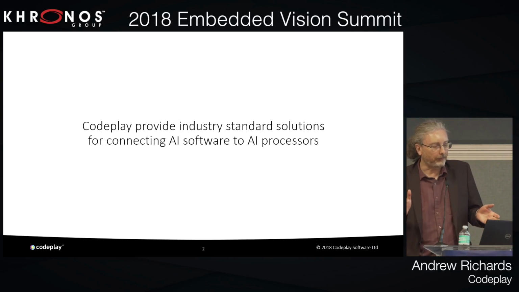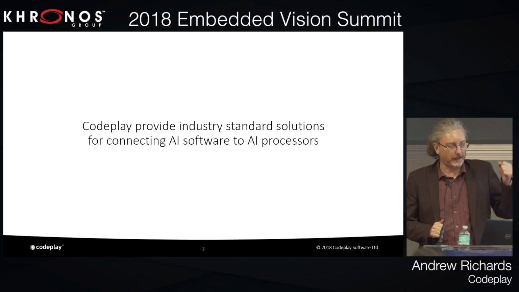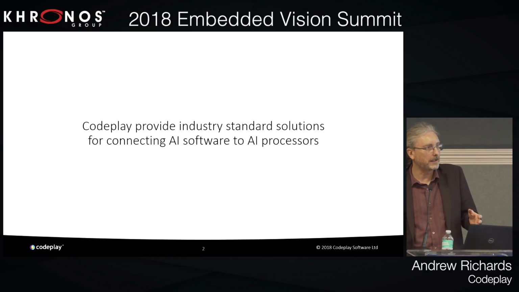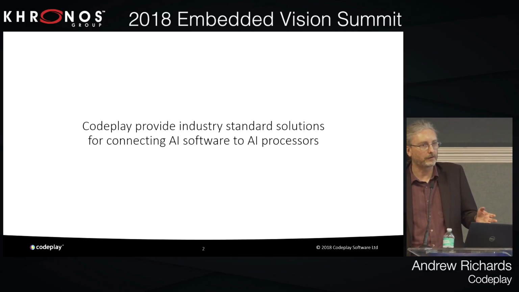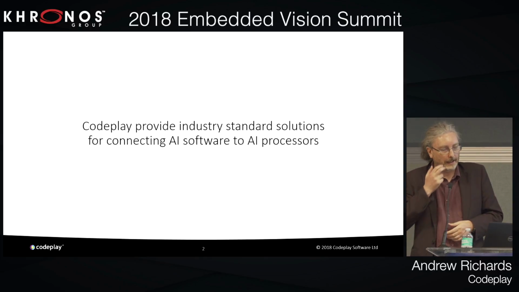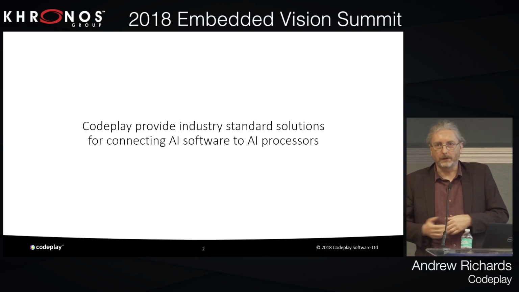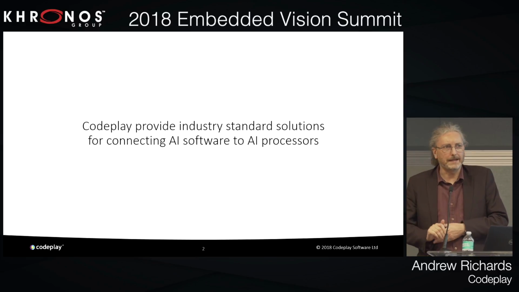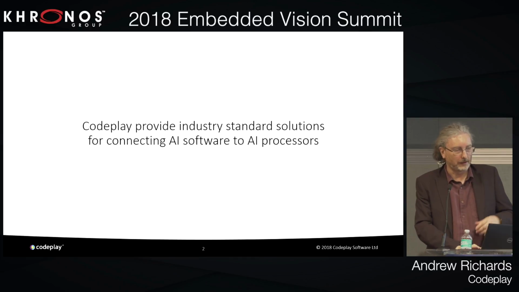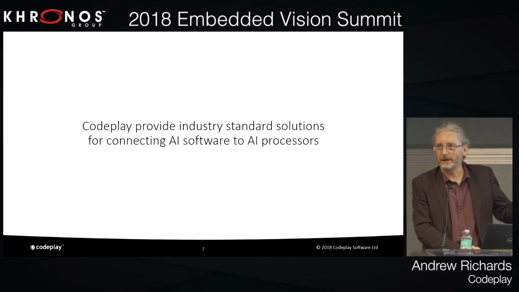So Codeplay provides industry standard solutions for connecting AI software with AI processors. We were actually one of the pioneers of doing graphics processors. So many years ago I started Codeplay, and we did one of the first, it's 18 years ago or something, yeah, we did the first C compiler for graphics processors. So we've been doing this stuff for a long time. Originally video games, I'm from a video games background, but almost everything we do now is AI.